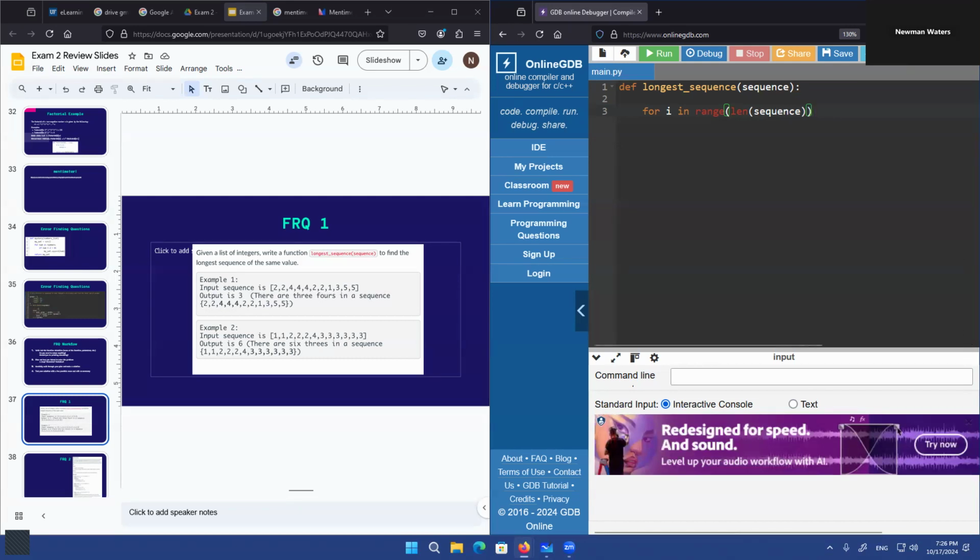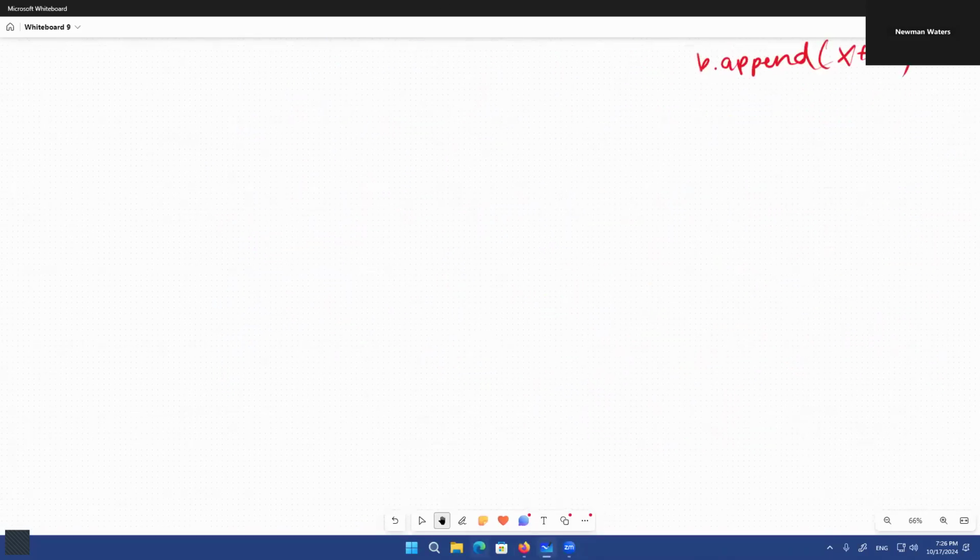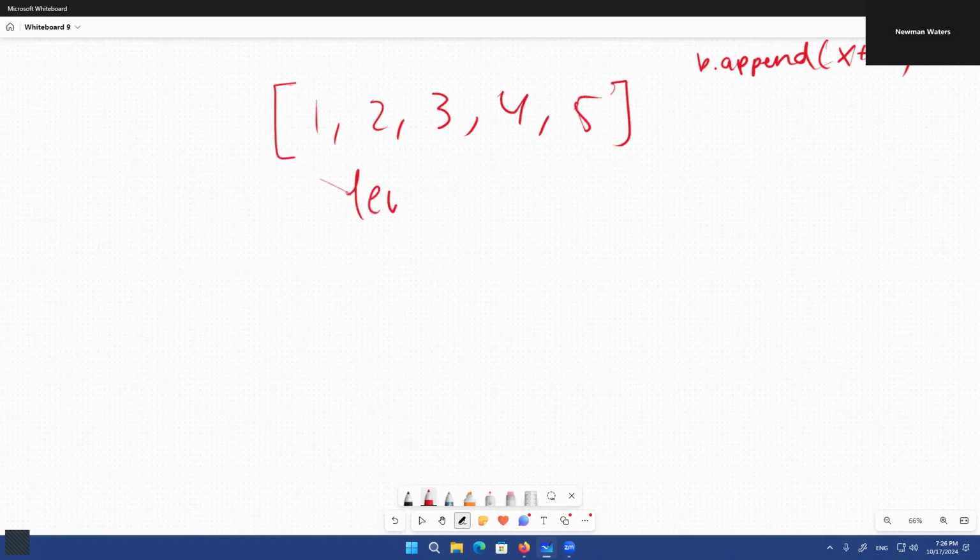Because I believe what he does in that example is, if you have a list like 1, 2, 3, 4, 5, the length of this is 5, right? In the count runs function he looks at i and then compares it to i plus 1. Exactly.